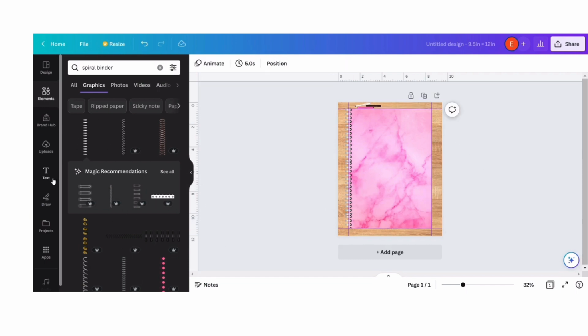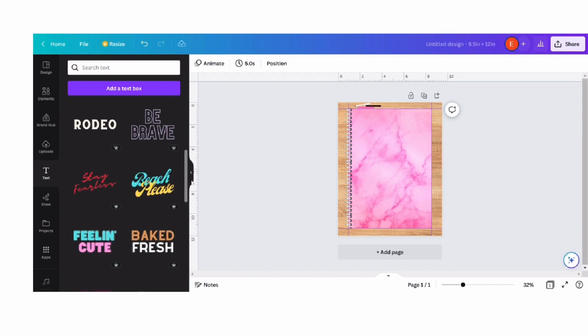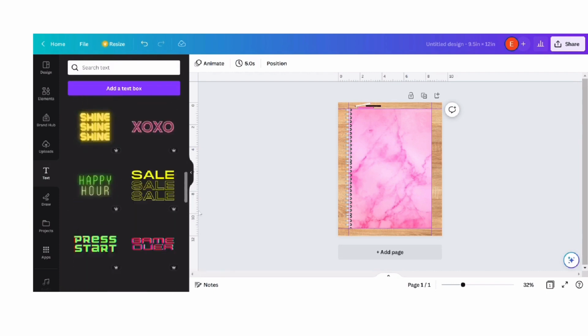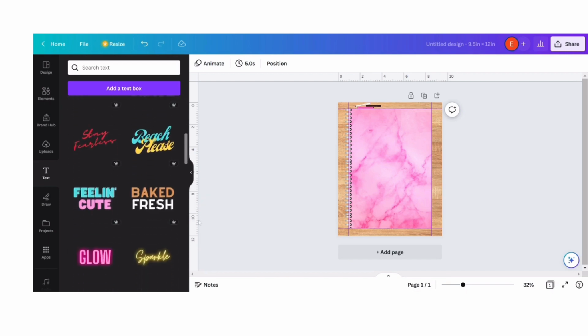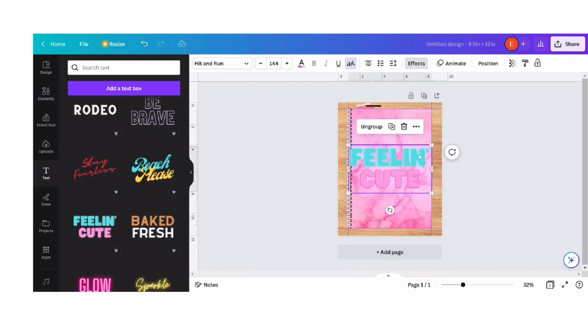Now it's time for our title. Of course, we're going to put any title that we want for our planner. I decided just to go with "planner" because it's a simple planner that I'm creating. And as you see, Canva has all types of fonts for you guys. You can choose that font, or you can start from scratch and change your font, change your effect. My favorite effects are the shadow effect and the outline effect. But you can do whatever you want, y'all. This is just you being creative with your title.